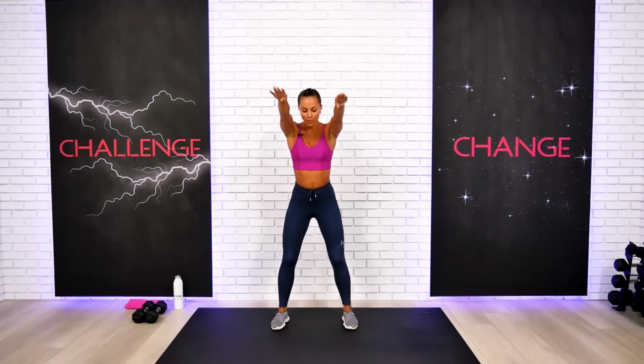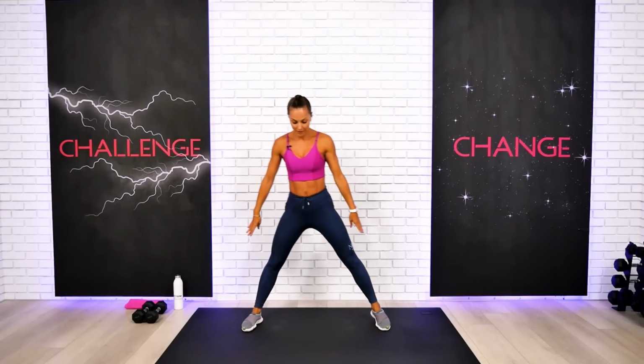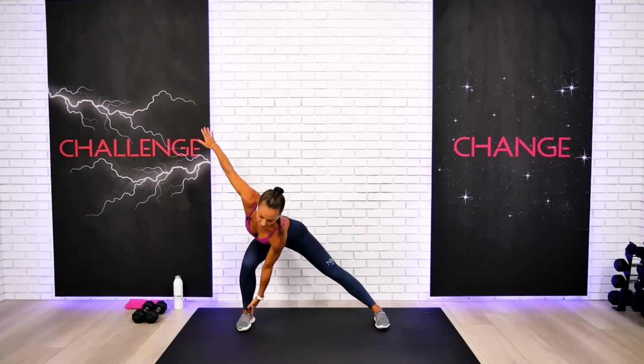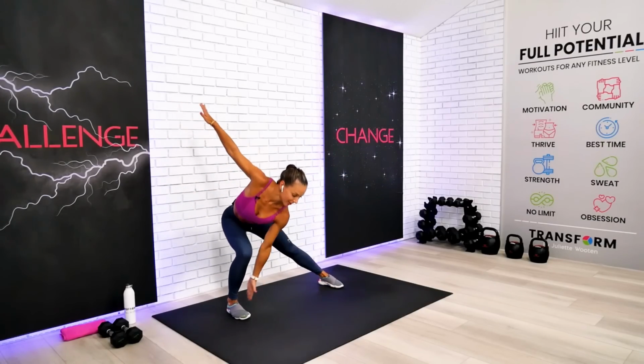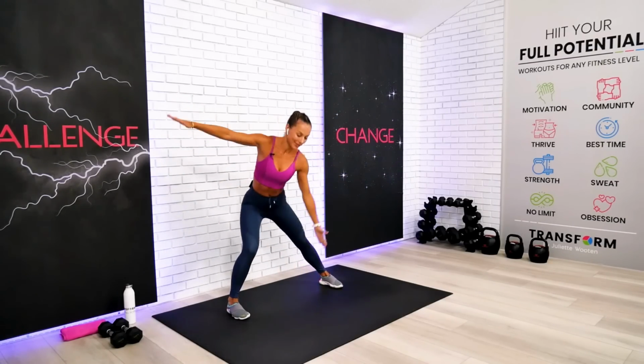Give me just a couple more squats and we're gonna move to the next warm-up exercise. This is it. So step wider. We're gonna go for lunges with the windmill, which will help us to continue warm up our legs, and we add some back as well here.